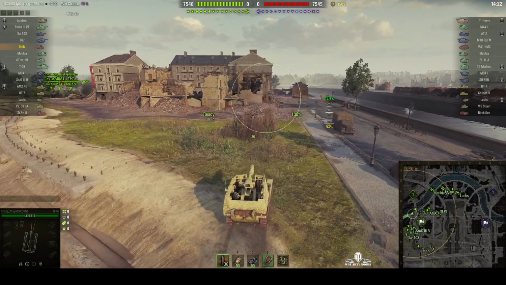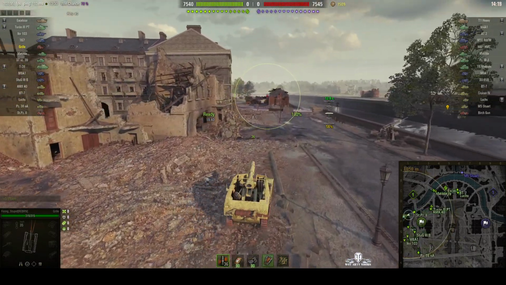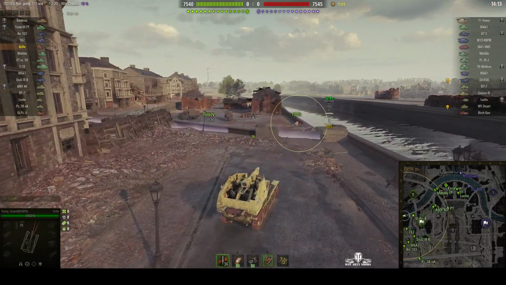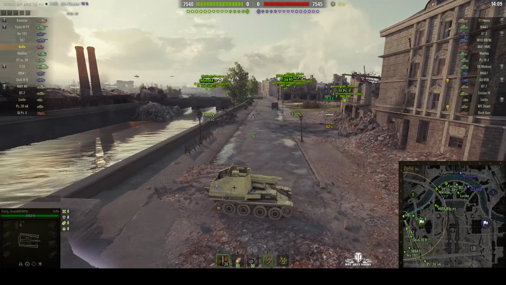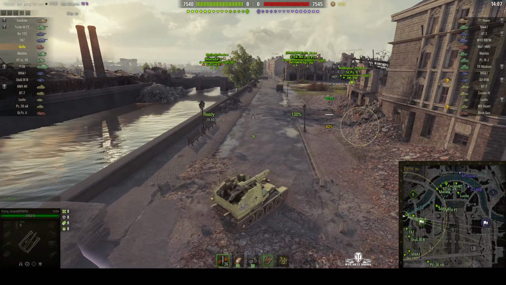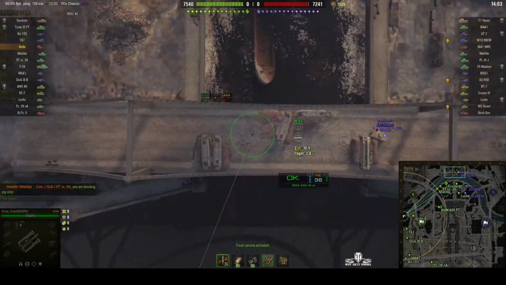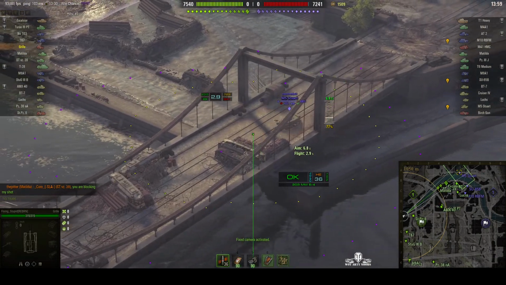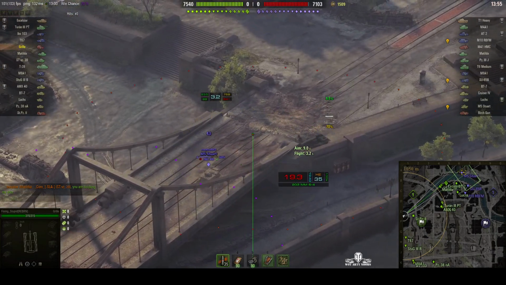So instead I've actually decided to go off down this little alleyway here, this road. Unfortunately it's a dead end. I was hoping I might be able to get round the corner of that house, but it looks like it's blocked, so I can't get round there. So I'm just going to sit in this corner, and I've got those trees to protect me and an escape route. So I'm now aiming towards the bridge, and yes, there is an enemy at the bridge already, an M5 Stuart, and it looks like he's pulling back.